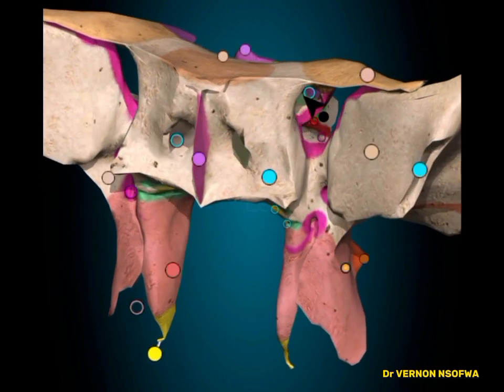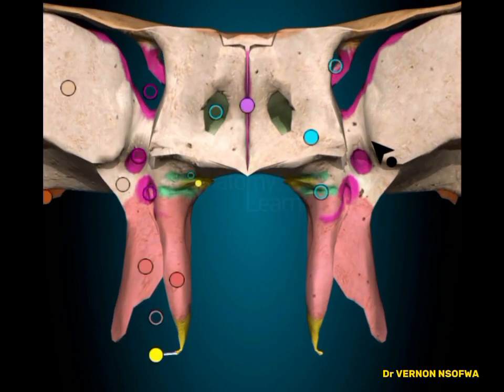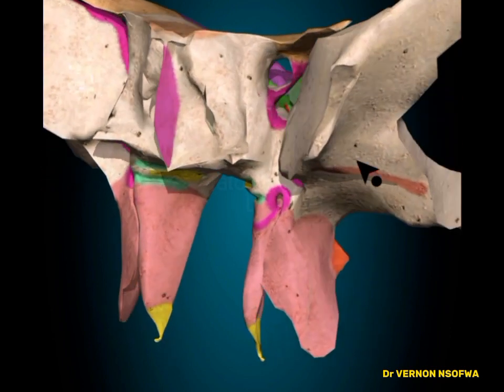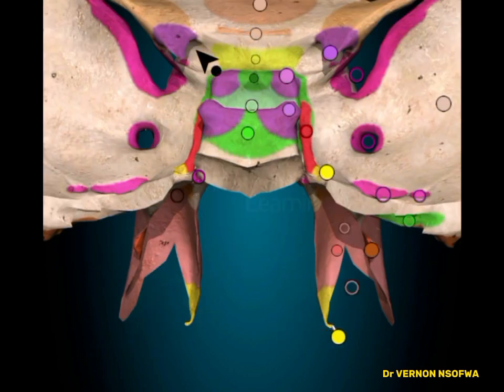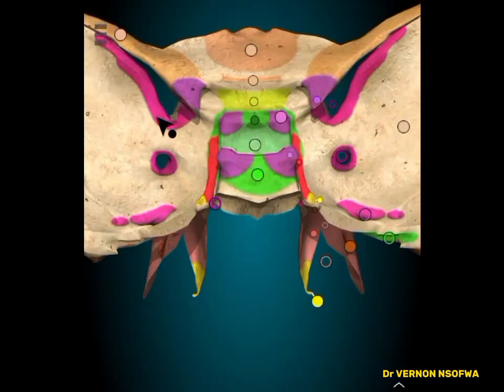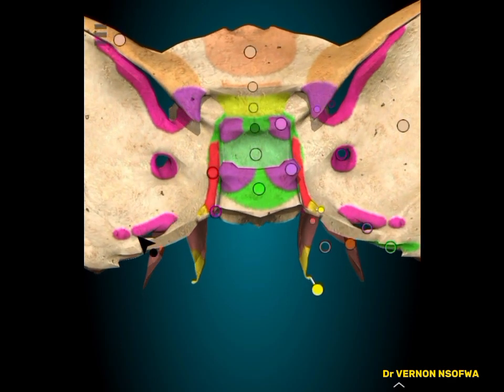What else do we have? From the anterior view, you can see that here is the superior orbital fissure. And on top of the superior orbital fissure, there is another foramen. This one we call the optic canal. Okay, so optic canal, superior orbital fissure. And then here we have those points that we saw outside: the optic canal, then the superior orbital fissure, the foramen rotundum, the foramen ovale, and the foramen spinosum that is there.